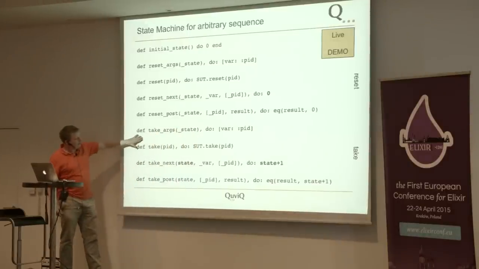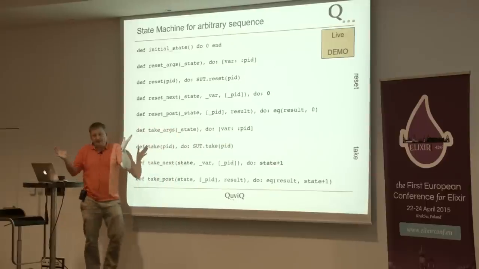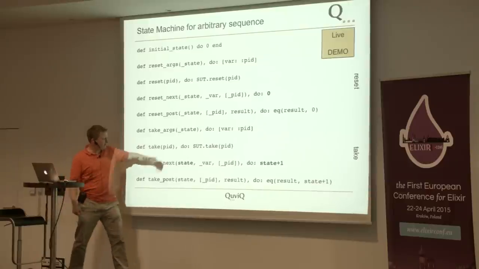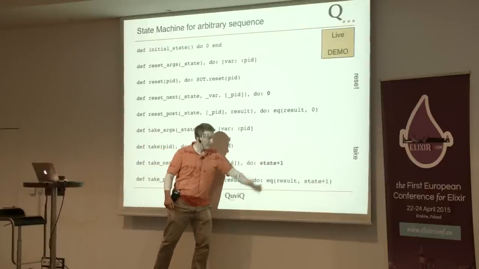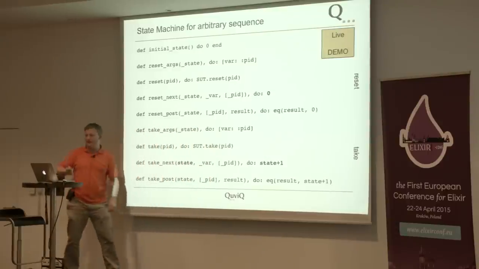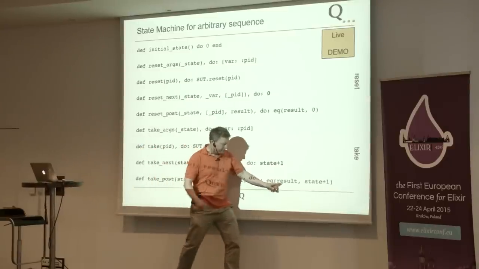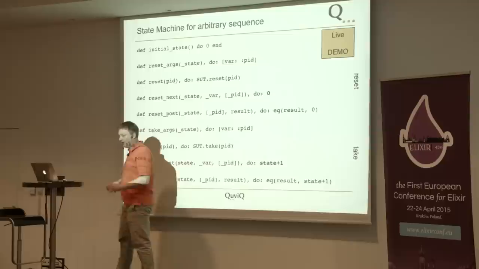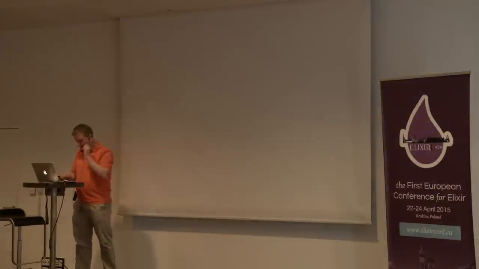My arguments for the take are, again, only the bit, because take really doesn't do anything else than just running the process. I take something from the bit, and what I do there is I increment the state by 1, state plus 1. That's the only thing I do. I increment my state. And the post condition is that the result of the take is the previous state plus one. Fine. Yeah? So this is my model, and this will generate test cases. And that's the button by demo there again, so I'm going to do that.